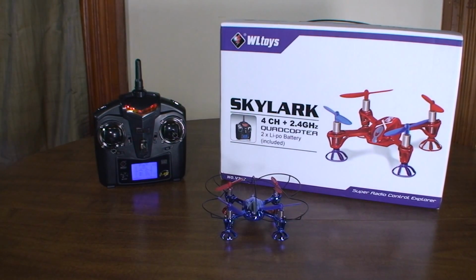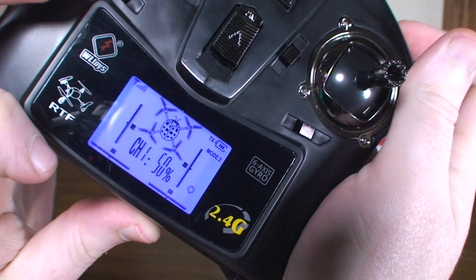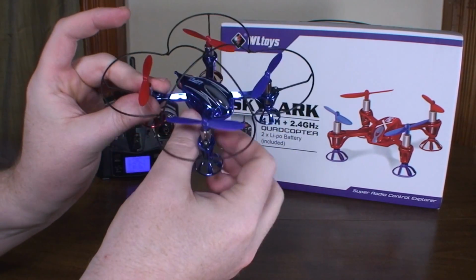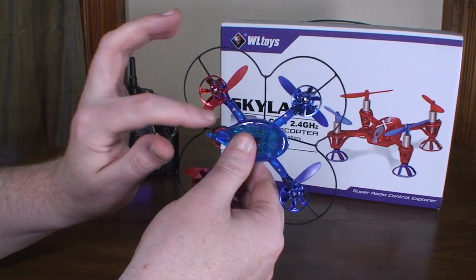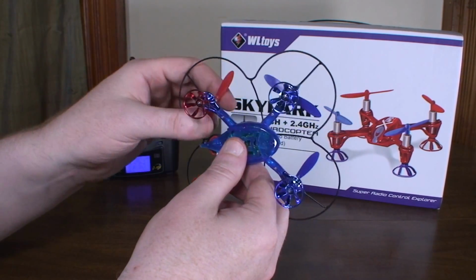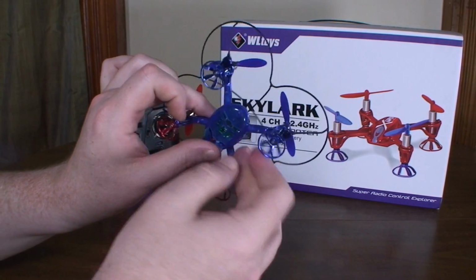Let's see, what else do I have to say about it? There is a light on and off button there. You can see the little indicator on the screen there. It does have LEDs inside the arms like the original V252 has. You've got blue in the front and red in the back, but the red's a little bit hard to see. It doesn't shine that bright like it did on the original V252, and the light button only turns off the rear red. The front blue are on all the time.